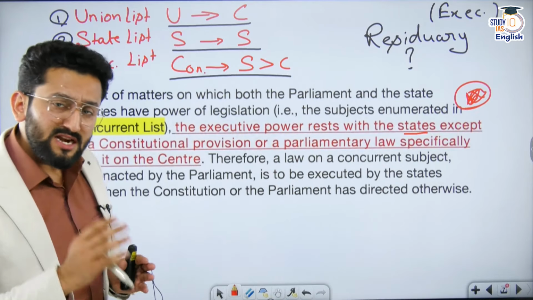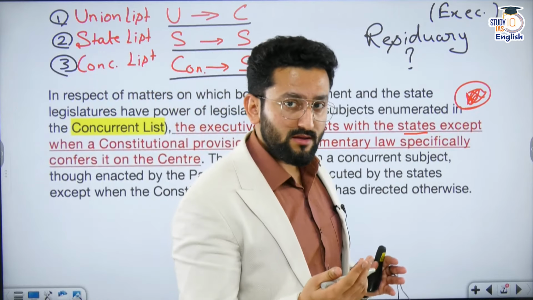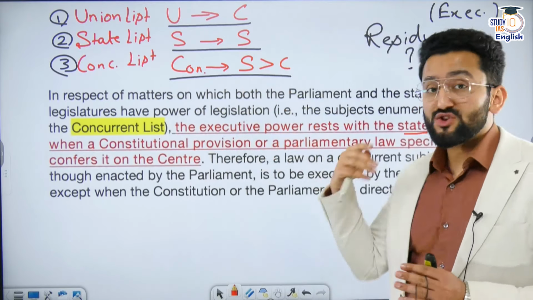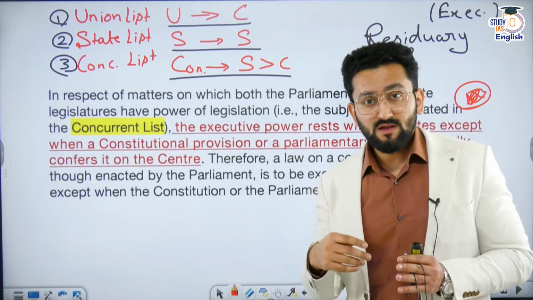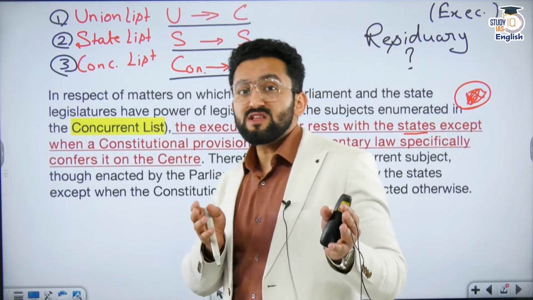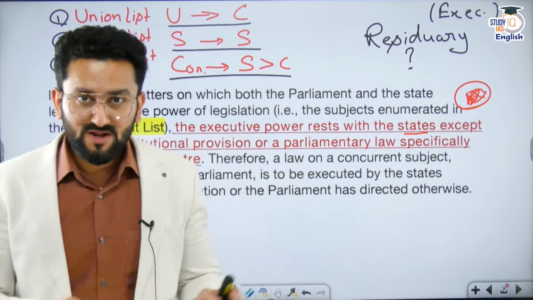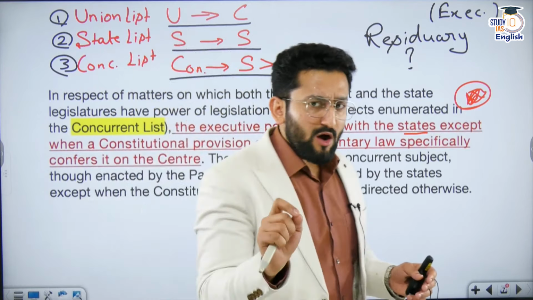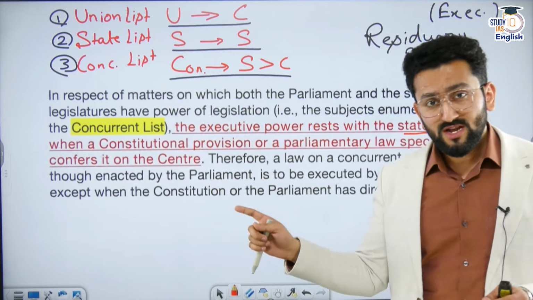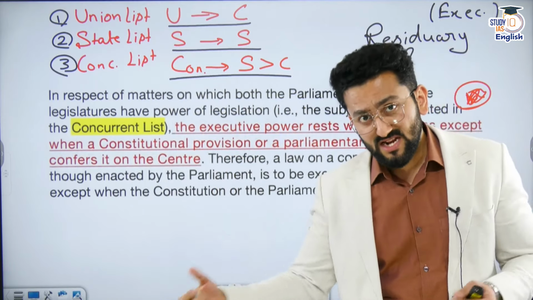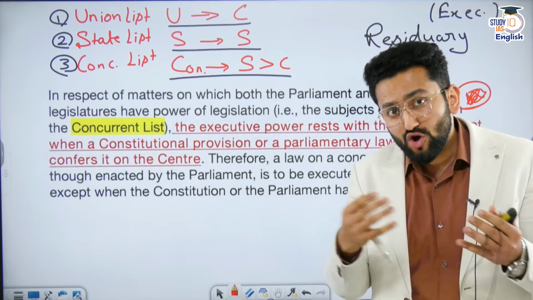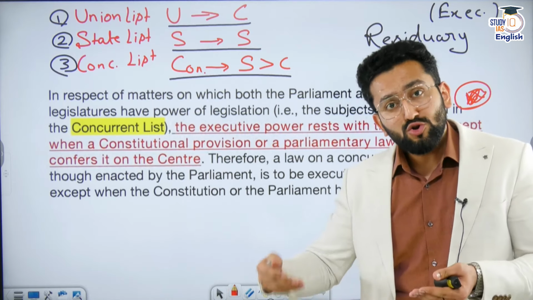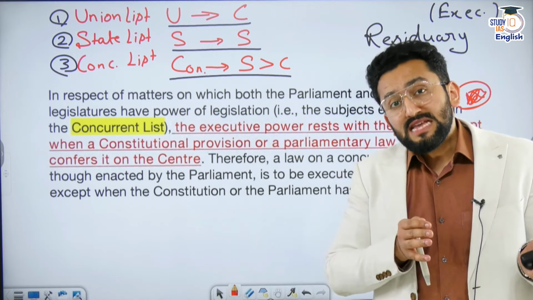Now, in the legislative aspect, we also discussed residuary power. It means law-making power on subjects which are not mentioned in any of these three lists. So we discussed that in case of residuary power, power lies with the center, meaning parliament. And I also gave the example of USA and Australia, where residuary power lies with the state. But in case of India, residuary power lies with the center. We have a strong center. Canada has a strong center. In Canada also, residuary power with respect to law-making is with the center, right?